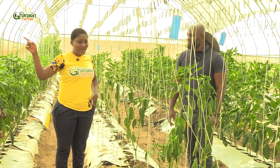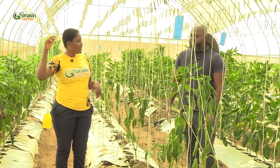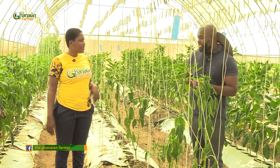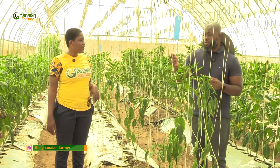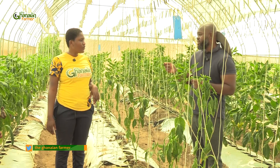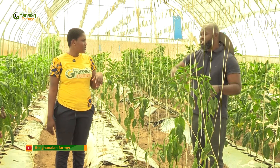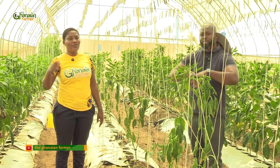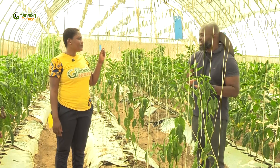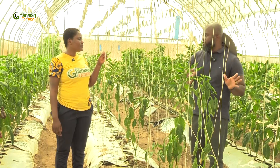Even though the other greenhouse is not practicing the same thing, the pest can actually multiply itself because as you're stepping here and moving around — one of the pests that really worries peppers is thrips. If you have them here and you come and work in here, it could go on your skin, on your clothes, and when you move into the other greenhouse you've introduced it there. So if it's one person working, except for days when we need a lot of hands, we keep them assigned to this greenhouse.